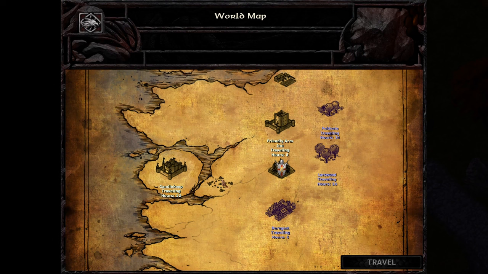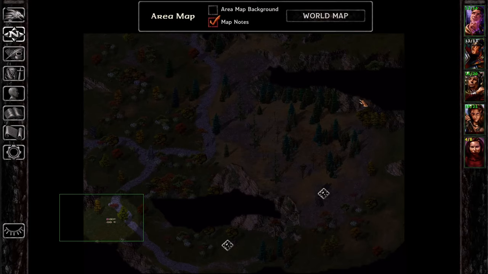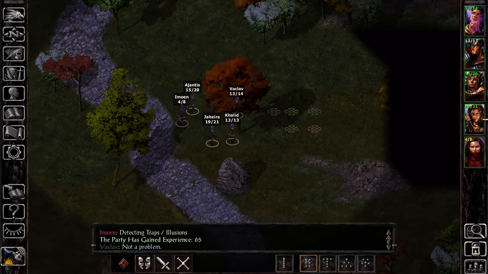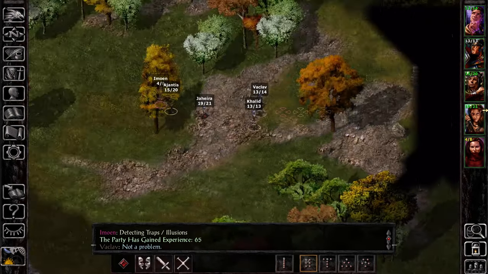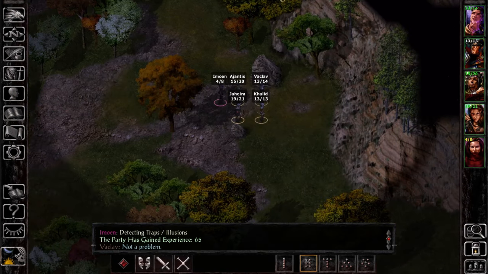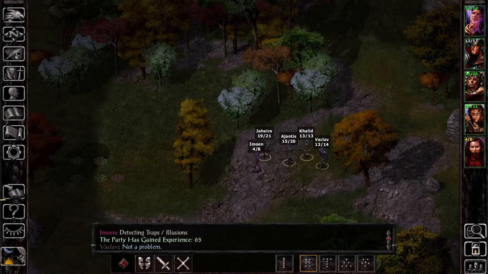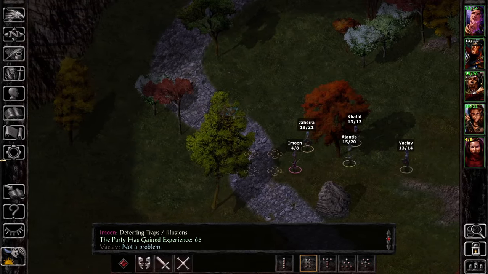We could actually go back and search this zone again, but not a problem. I'll think about it. All right. Okay. Nothing here. You know what? I could quick save and see if there's anything. There might be wolves, which is not a big deal.